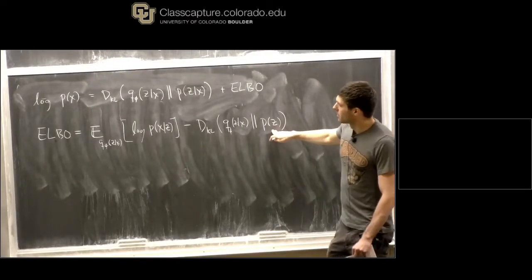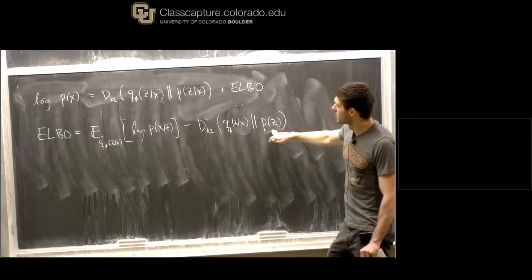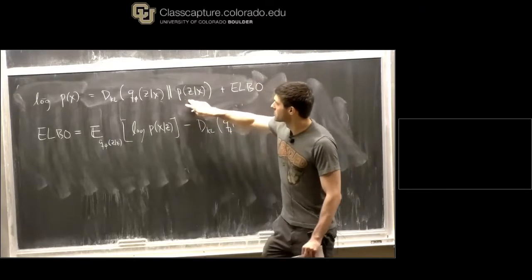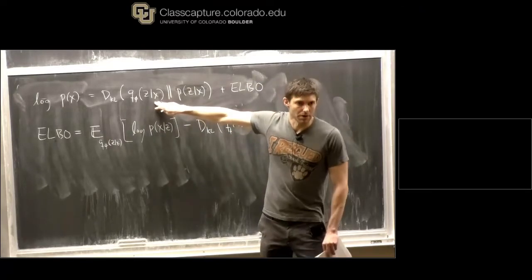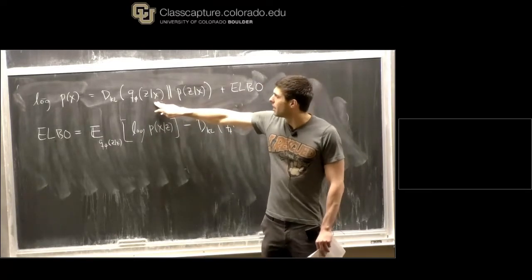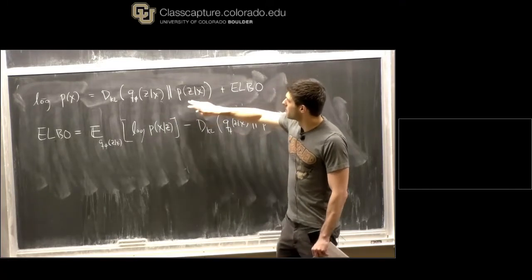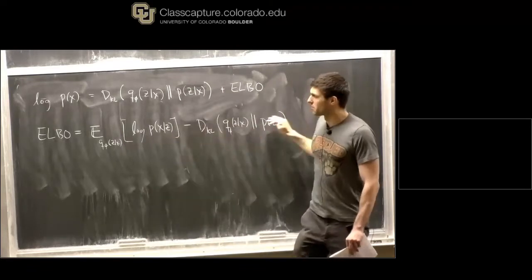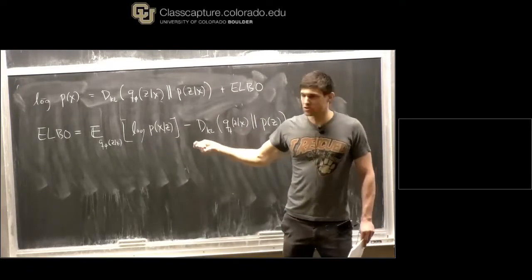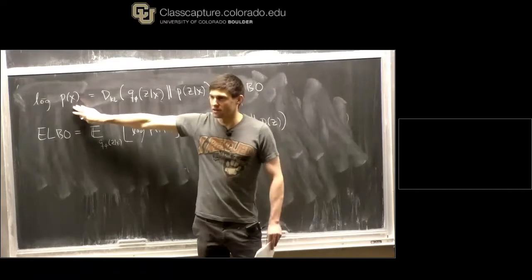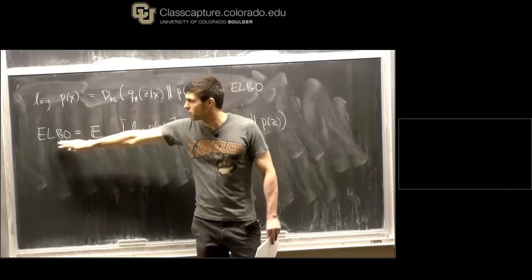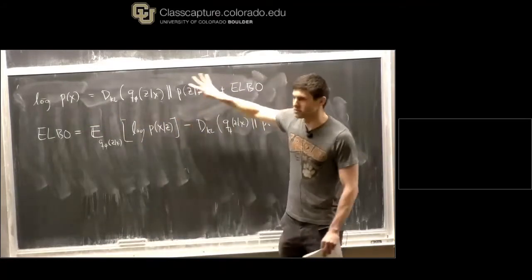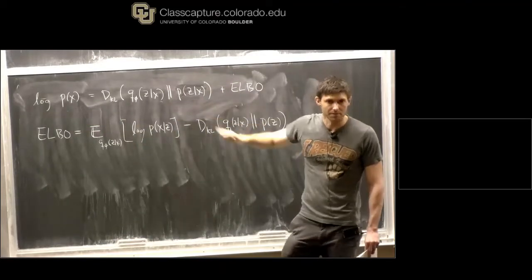So one way to understand this is that this Kullback-Leibler divergence is non-negative. This is one of the properties of the KL divergence. And because that's true, if I work with just this ELBO term, if I know what this ELBO term is, I have a lower bound on log P. That's actually why it's called evidence lower bound, because this is called the evidence, and this is now a lower bound due to the non-negativity of the KL.